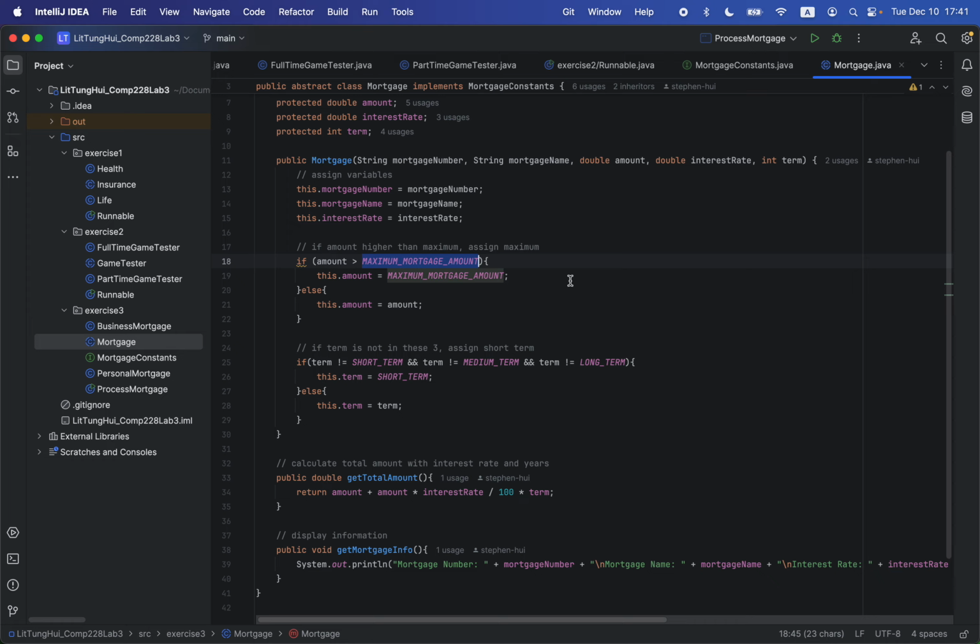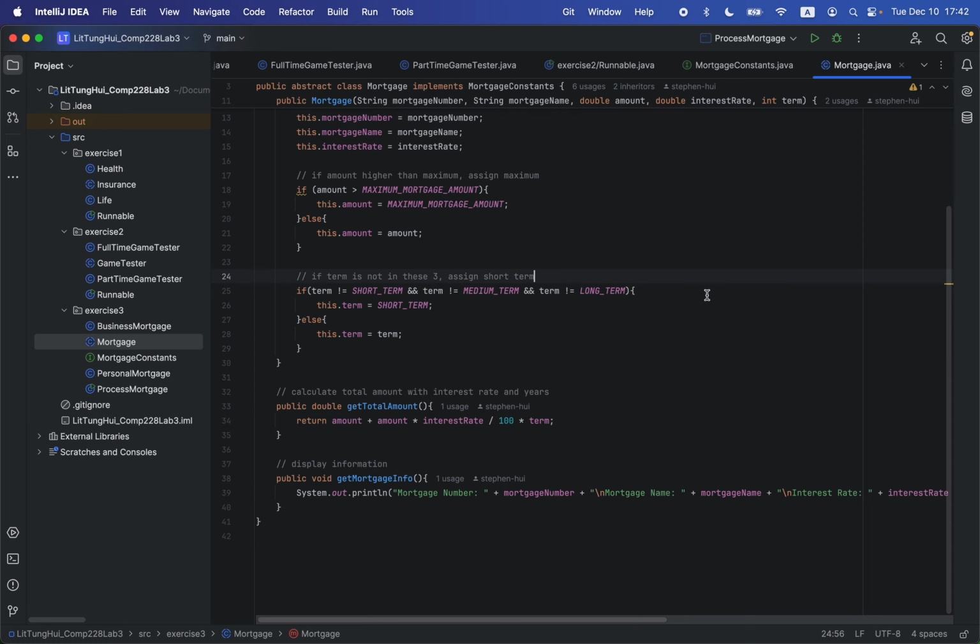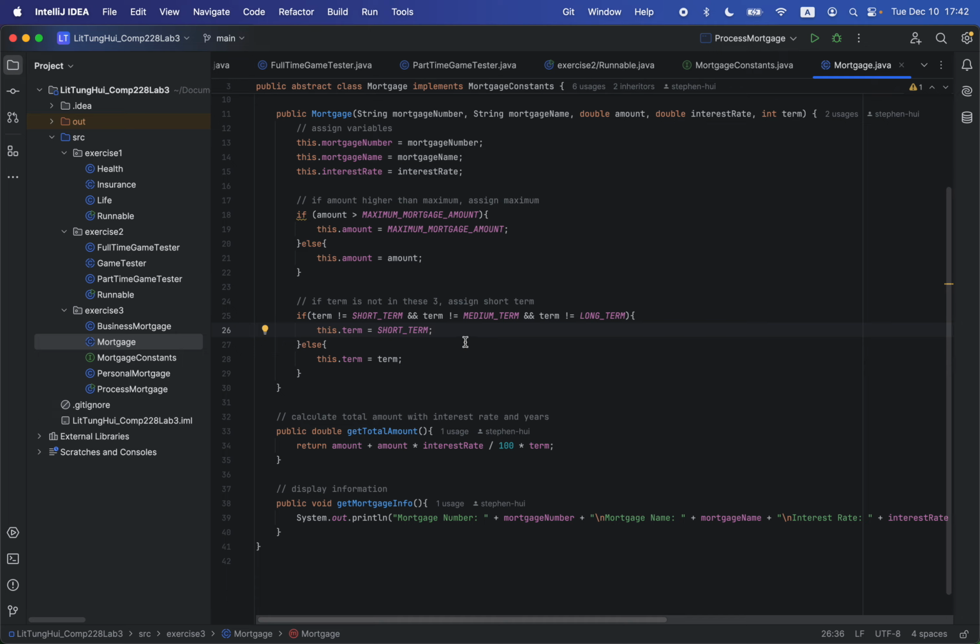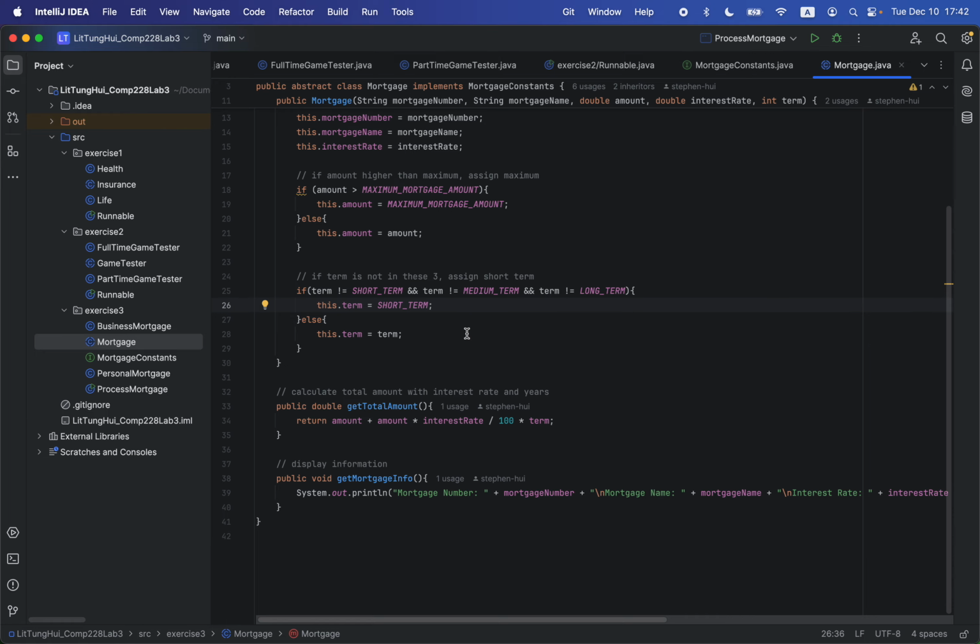If yes, we just set it as the maximum, or else we just set the amount. And here we just check the term is like 1 year, 2 year, or 3 year. And then we have a method to calculate the total amount of it.